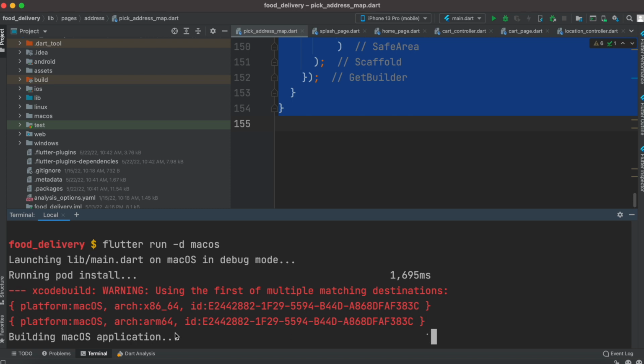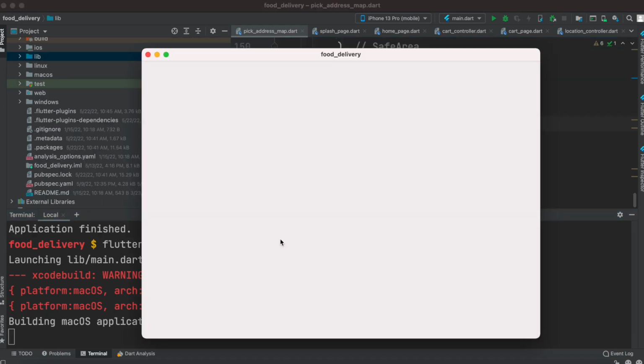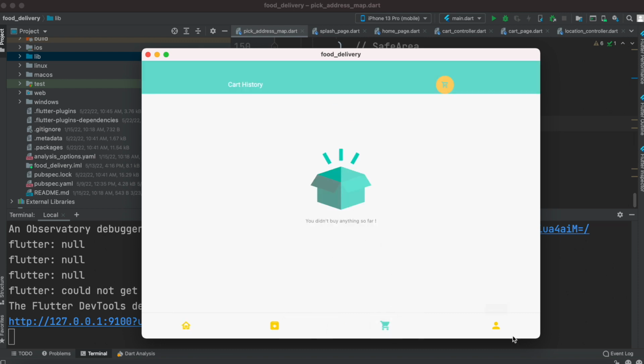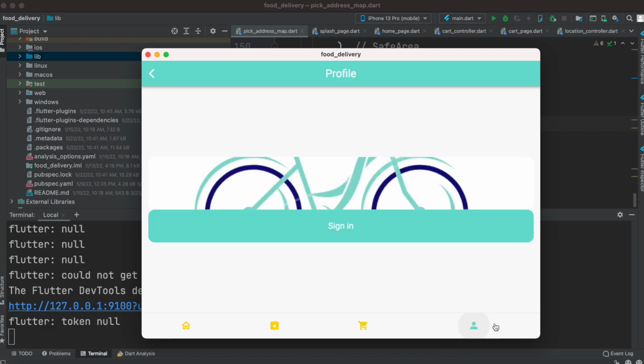Now it's building our application for Mac OS. Right now I'm on Mac OS, so this would compile, build and run for Mac OS. But as I said, whatever your platform is, change that right over here and you should be good to go. So here we see that our app has loaded the splash screen, and over here it's trying to load the data, and we can go to different pages as we see over here. Of course the UI has not been completely optimized for Mac OS, but you get the idea.